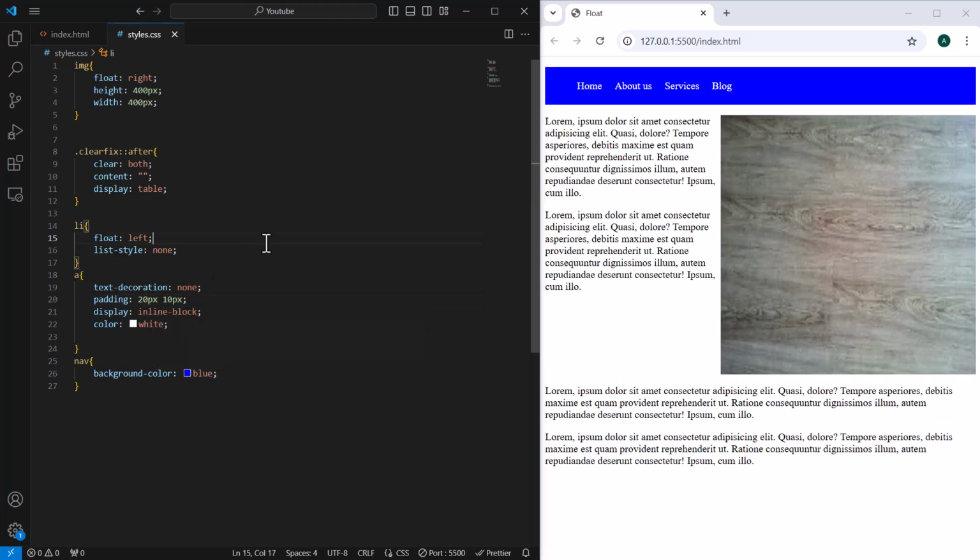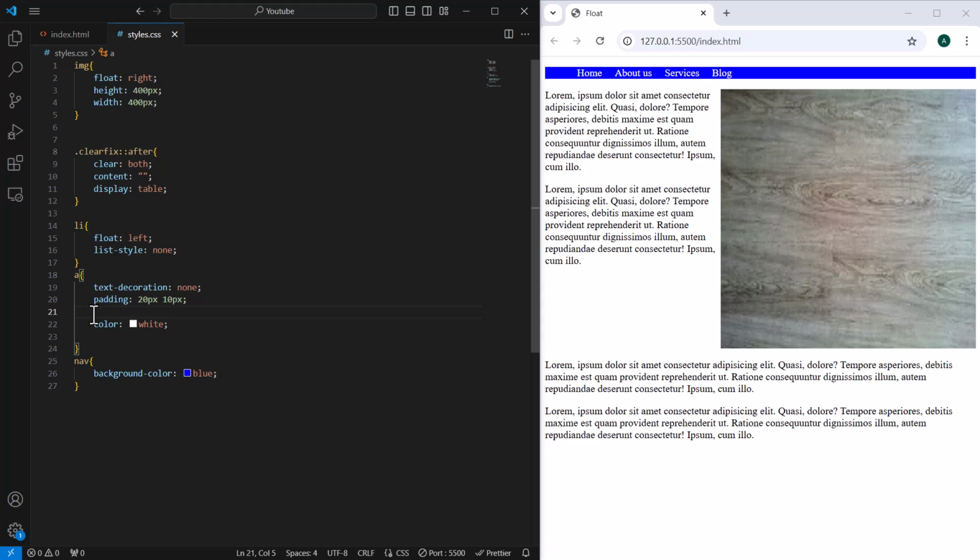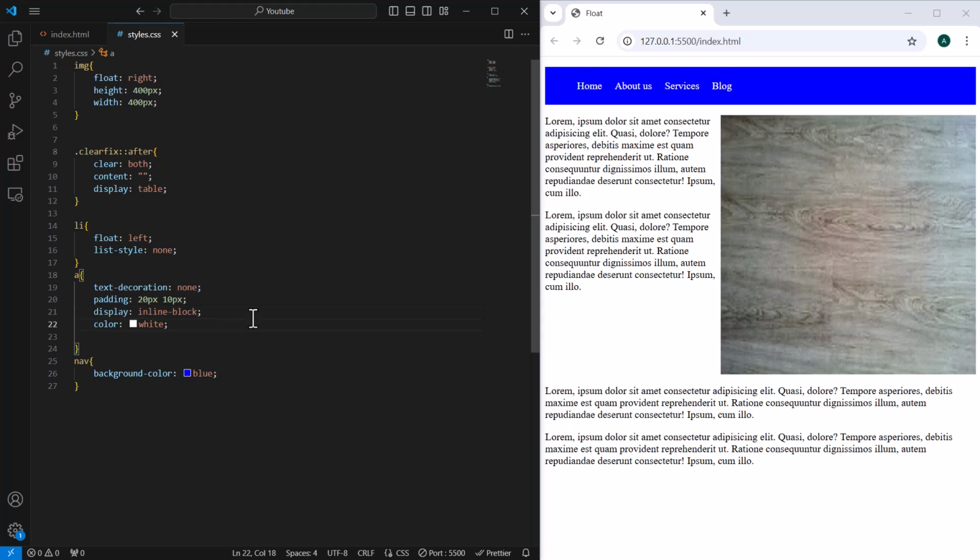You can see how I created navigation with float. I used display inline-block for this padding to take effect. If I remove this display of inline-block, you can see how it's going to look. I wanted it to have that kind of height and width. So we have successfully created navigation with floats.